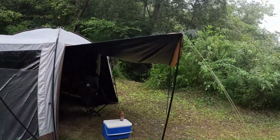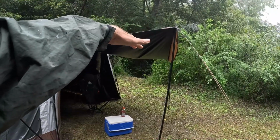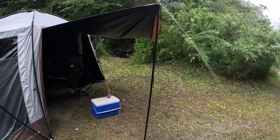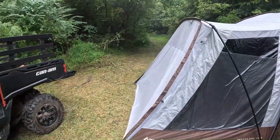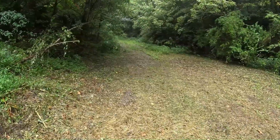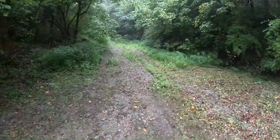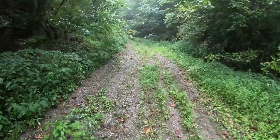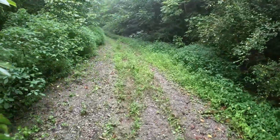I believe this will be all right. You can see the rain, it puddles. This will come down a little bit, and then gradually, once it reaches a critical point, it'll run off the end. So I think we'll be okay to just leave it like it is for now. I heard some kind of heavy equipment right up here, so I figured we'd just take us a little rain walk in the woods and go up and take a look. Just see if we see anything. Why not?